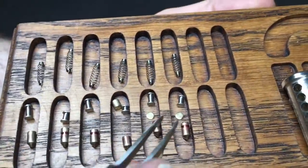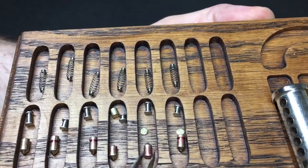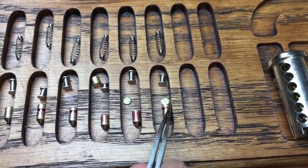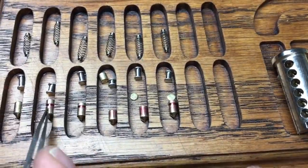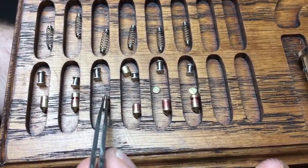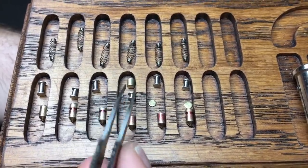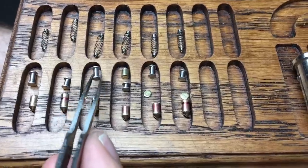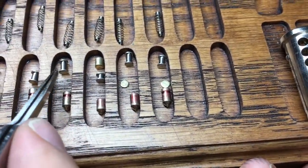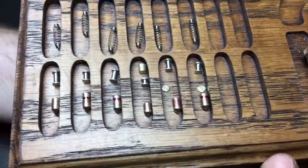So here we are. This lock seems to have some wafers in the key-pin side in positions 6 and 5. And these are spooled keypins in positions 6, 3, and 2, which act as overset traps. So if you accidentally push these keypins too far, they'll fall into another false set — but in a bad way, where you have to drop everything to get it back. Part of the reason this lock is so effective is that these are very nice, very tight steel, very deep spools — extremely deep spools made of steel with very thin rims.